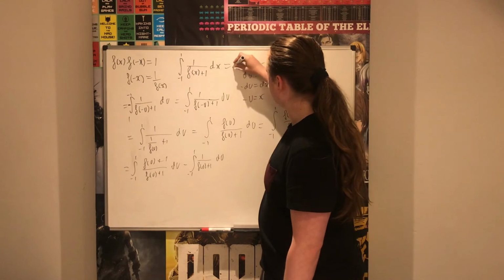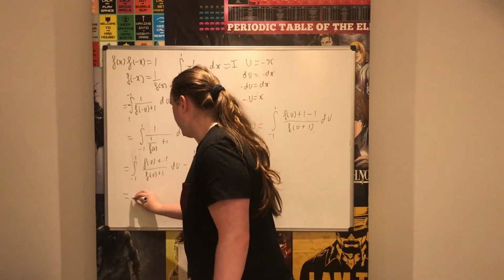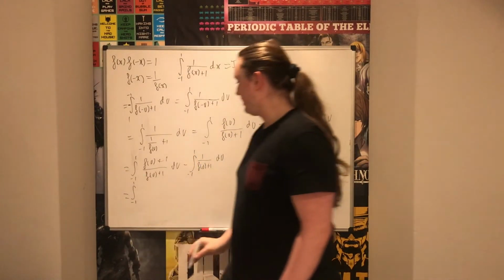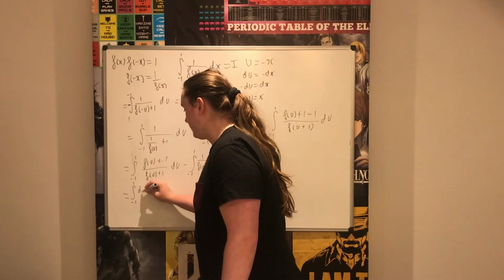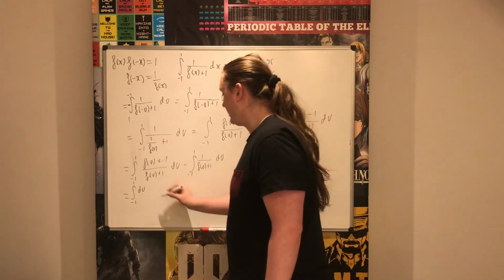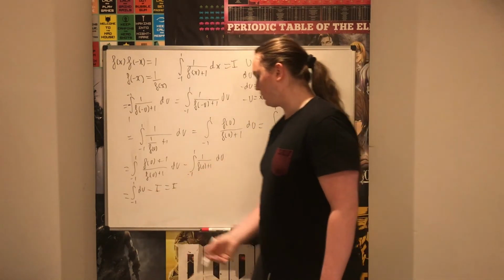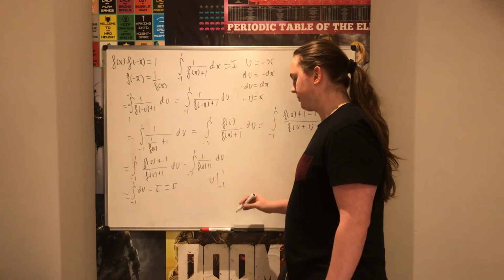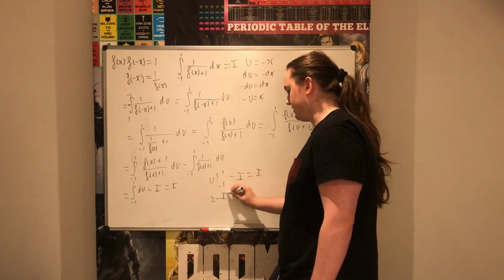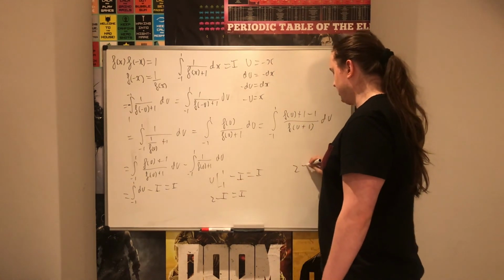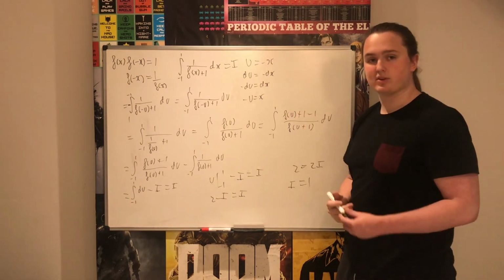So if we just denote this I, then we can say that this is the integral from minus 1 to 1 of this, which is just 1, because we're dividing something by itself. So the integral from minus 1 to 1 du minus I equals I. Now the integral from minus 1 to 1 of du would be u bounded from minus 1 to 1, subtract I equals I. Now this gives us 2 minus I equals I. So 2 is 2I, therefore I equals 1. And that is our original integral.